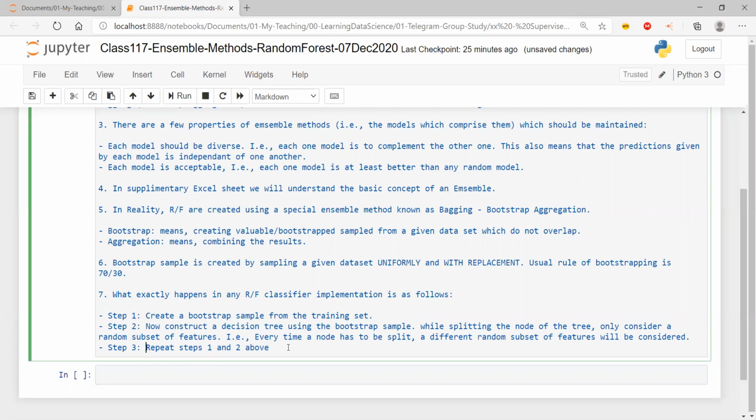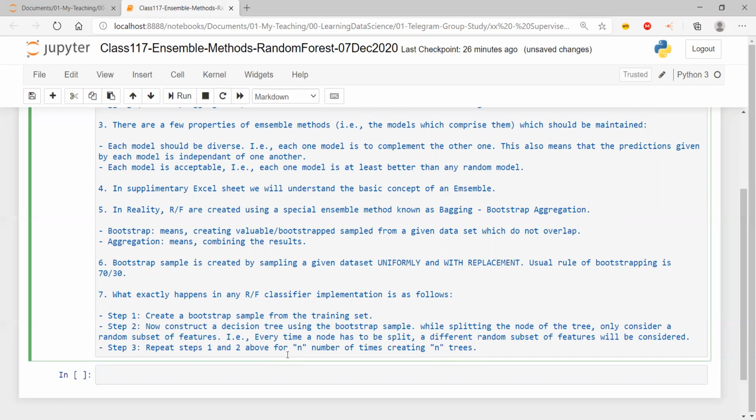Step number three is repeat steps one and two above for n number of times. This results in creating n trees.